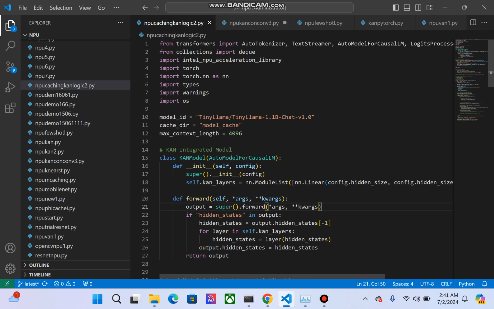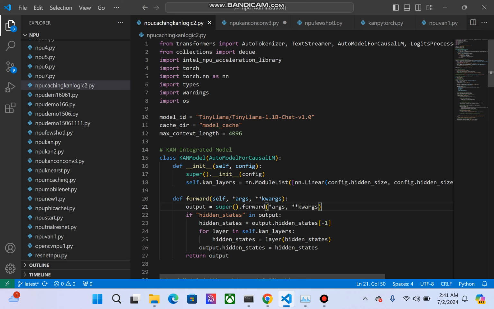KAN layers, we are adding in two linear layers, where you can see this part, which are designed to process and transform hidden states within the model. These layers are also used for utilization itself.